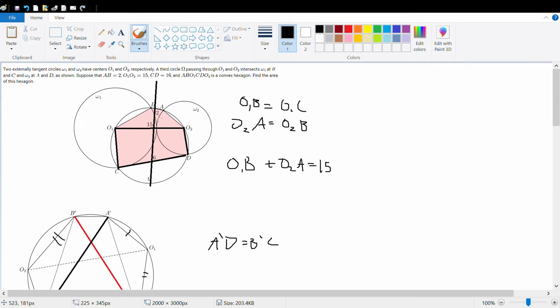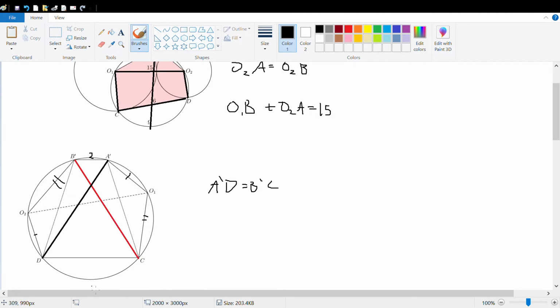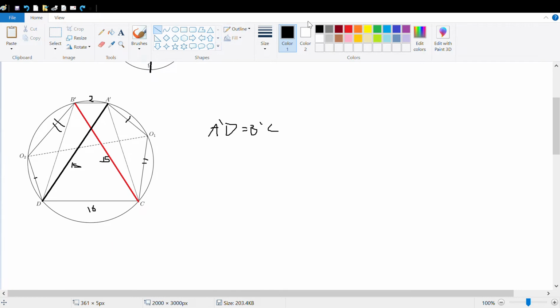So looking up here, all the side lengths carry over. So we have that B prime A prime is 2, C D, even though we reflected it, that doesn't change the side length. That's 16, and each of these diagonals is 15 long. And so this is now just a typical geometry exercise, which is to solve for an isosceles trapezoid given its two diagonals and its two bases. So let's draw that here. Actually, we won't have to do it here. Let's do it on the diagram that we already have.